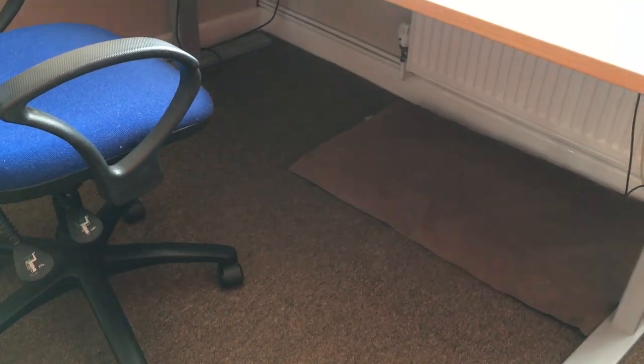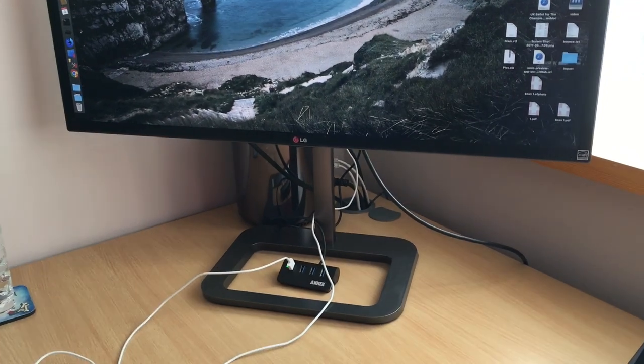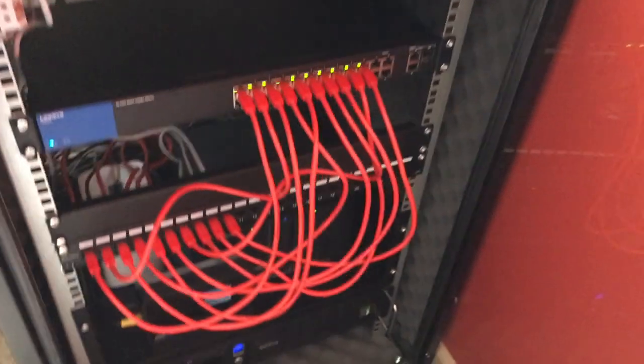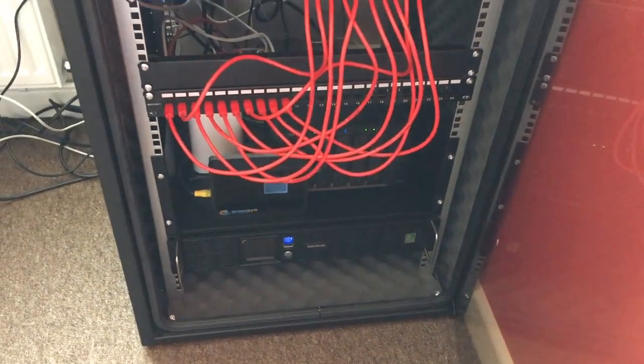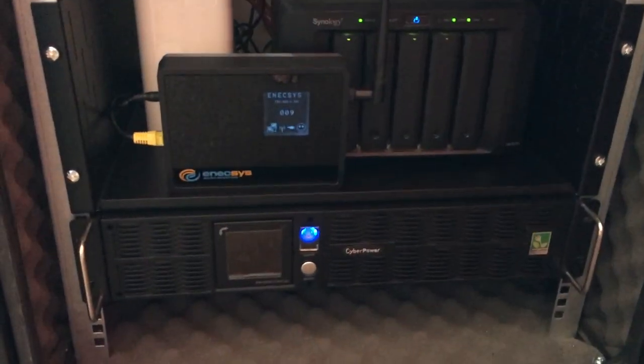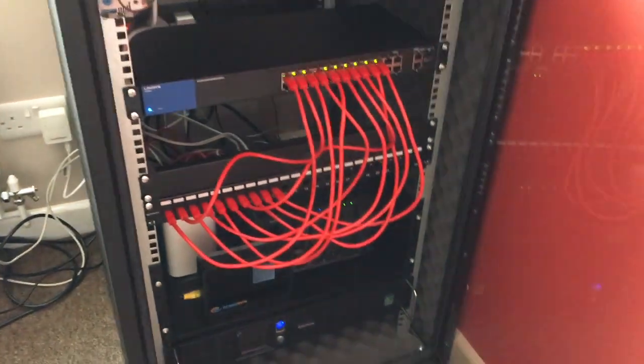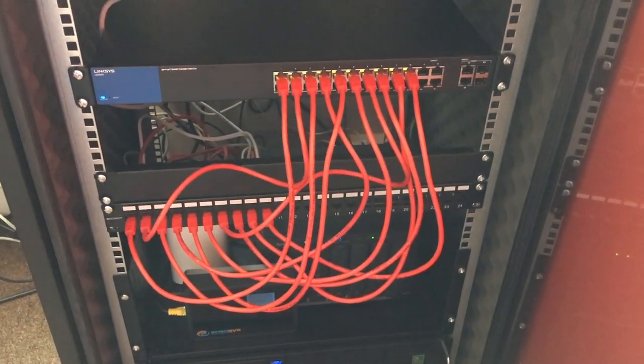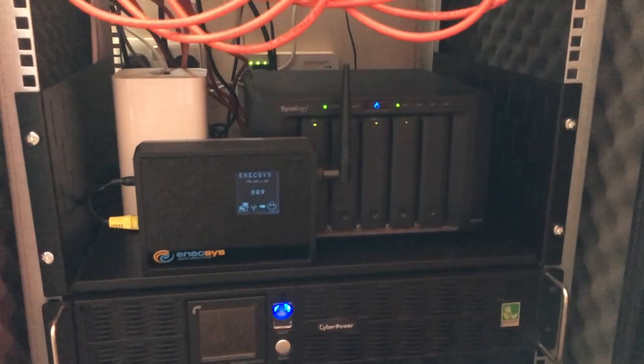Another update. Under the desk I've tidied up some cables, so that's looking a little bit better. I've plugged in a long IEC connector from the computer and monitor that goes into my UPS. You'll also be able to see that I've put the switch in — it looks a little bit untidy at the moment, I have to be honest. The switch and the patch panel are in — yeah, a bit untidy, but there's a lot going on.